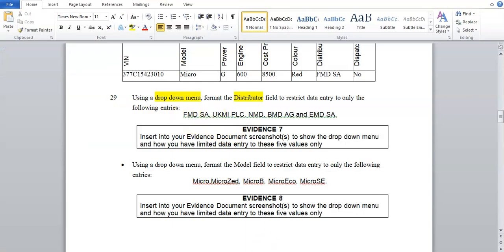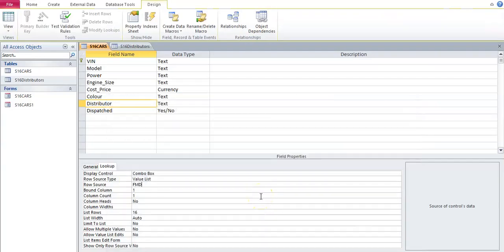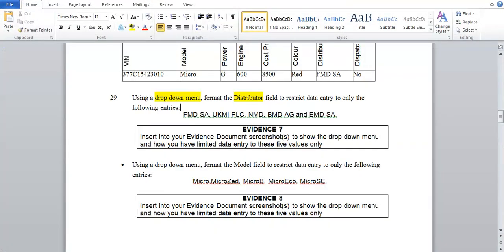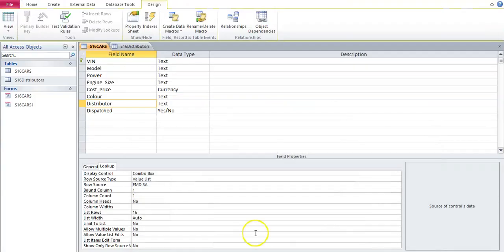So they say FMDSA, so I'm going to type FMD space SA. Then you separate each bit of information by a semicolon. The next one, UKML PLC, so a semicolon, UKML space PLC.